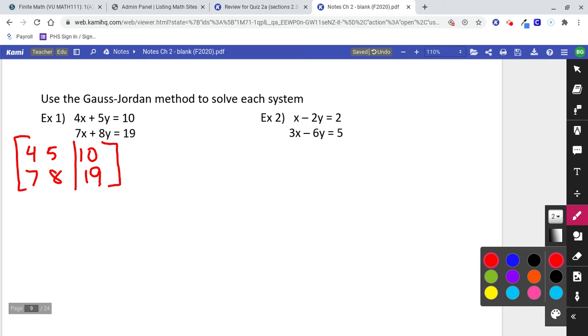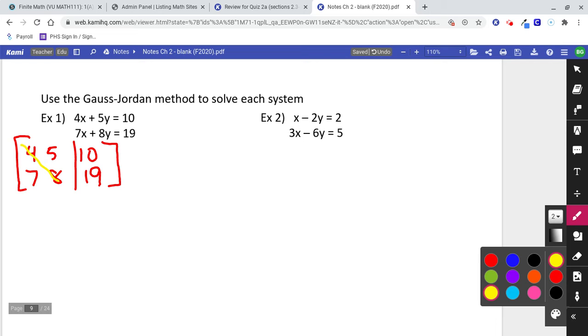All right. Now, deep breath. Think about what we want. We want these numbers here. Technically we want them to be ones, but we can always make them ones by dividing at some point or multiplying by the reciprocal. That'll be easy. But the 5 and the 7 we're going to have to make into zeros.